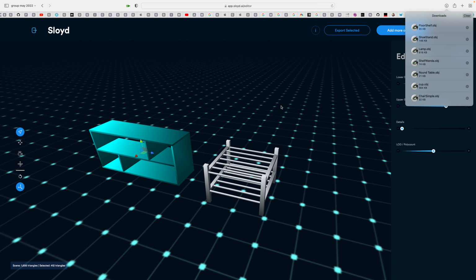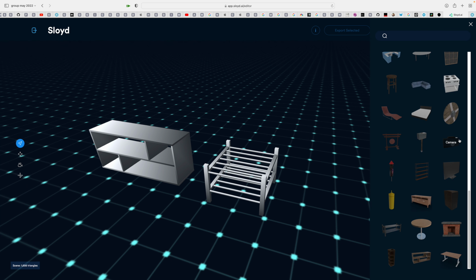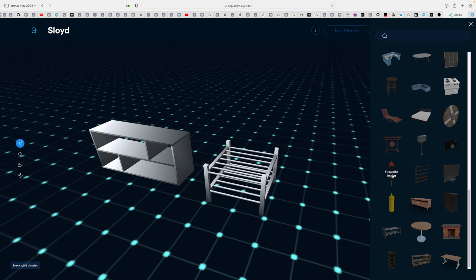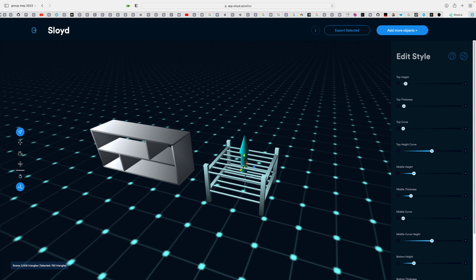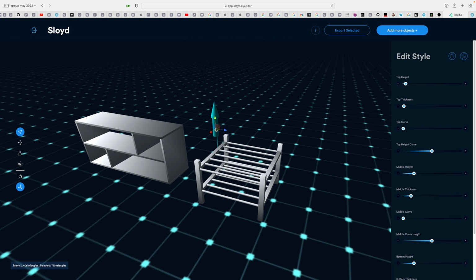This Sloyd is cool. My first impression is that the library definitely needs to grow, and because this is running on the website and it's a little bit like Reality Composer, you should be able to quickly drag and drop. That's definitely the idea, right? The thing they want to promote, and each of the objects being generated is probably going to have some kind of points or some kind of value, right?